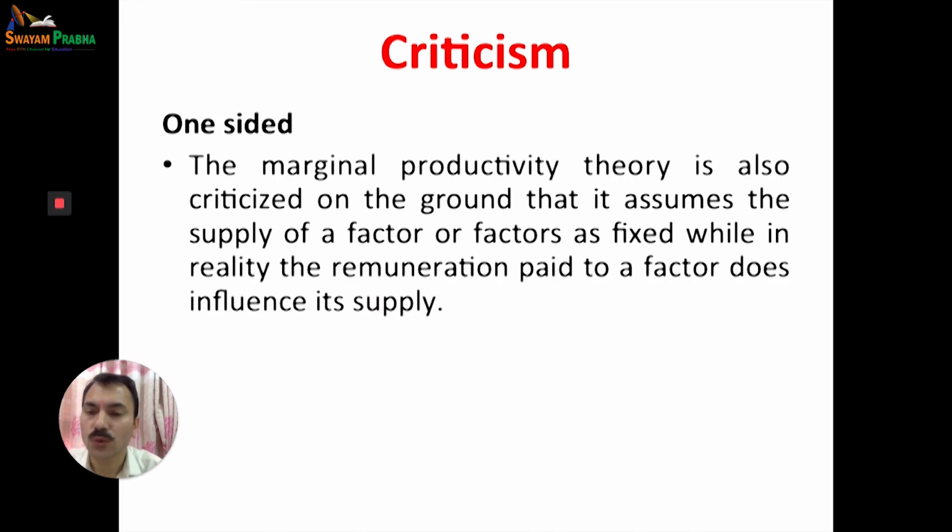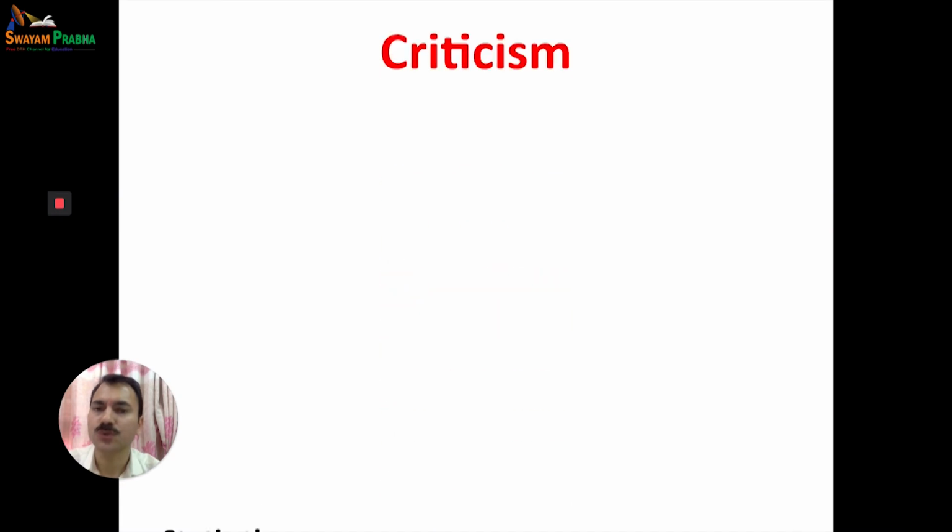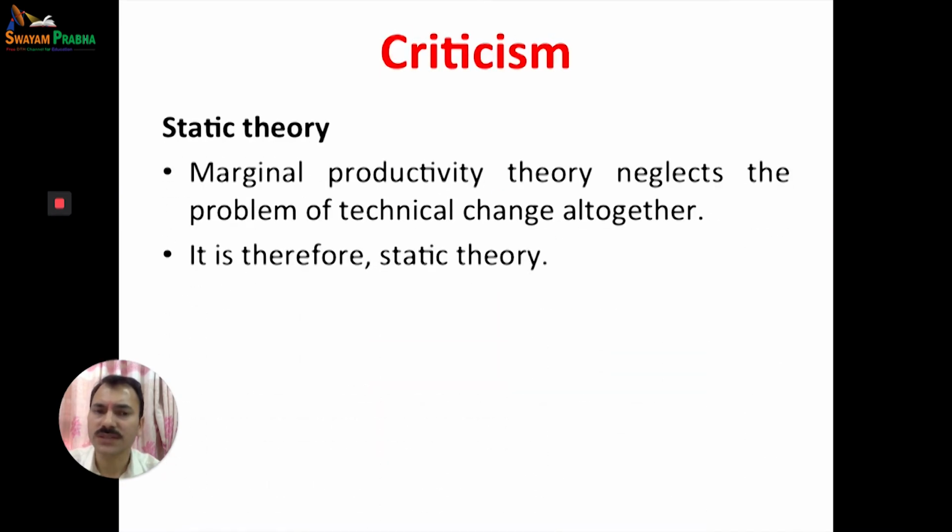It is a one-sided theory. Many economists say that this is a one-sided theory. The marginal productivity theory is also criticized on the ground that it assumes the supply of a factor is fixed, while in reality the remuneration paid to a factor does not influence its supply. As the theory approaches the problem only from the side of demand and neglects the effects on supply, it cannot be accepted as true. It is also a static theory, neglecting the problem of technical change. They assume constant technology, therefore it is a static theory.